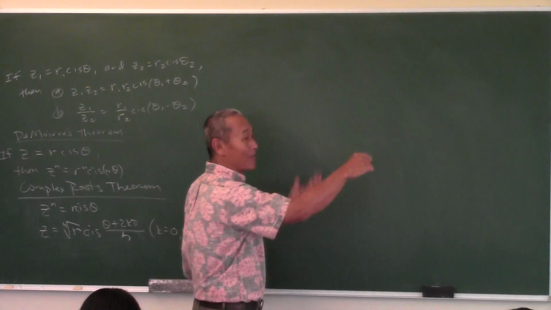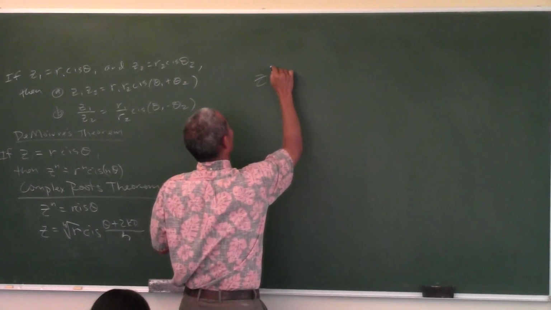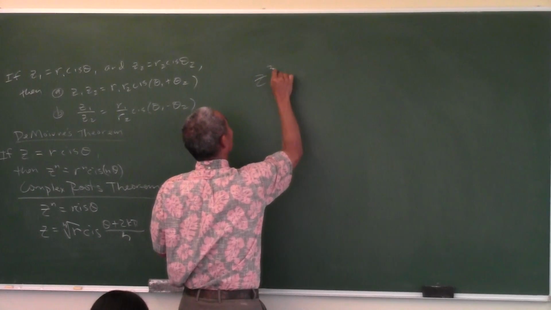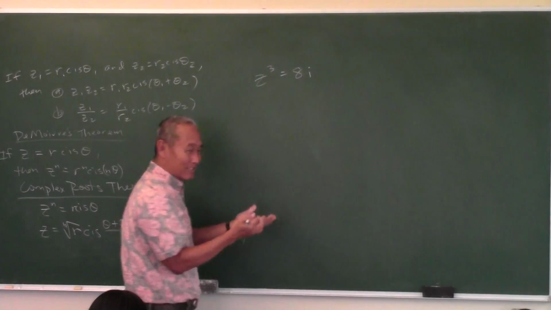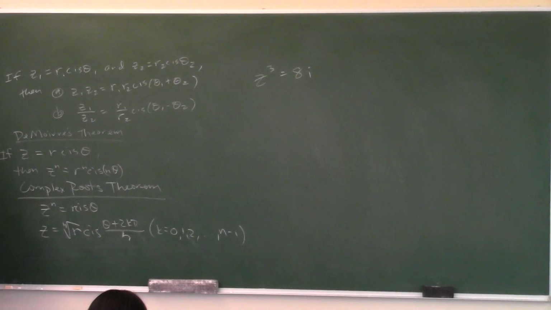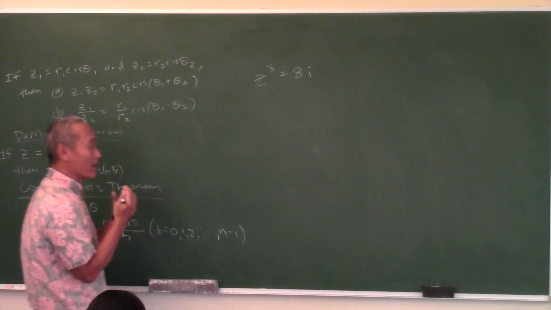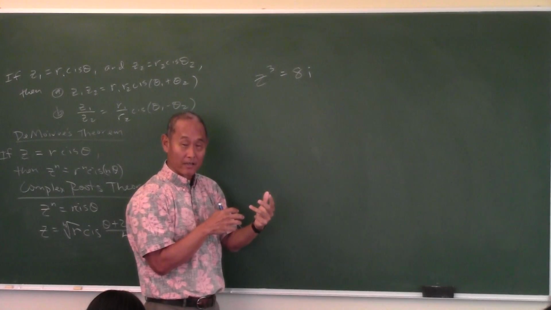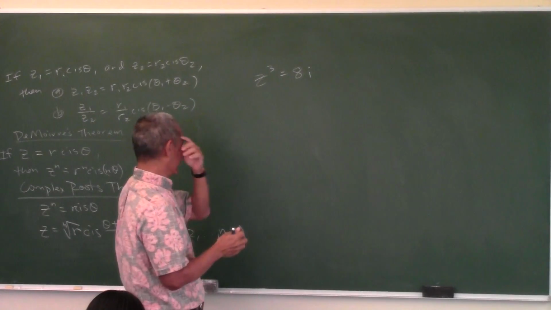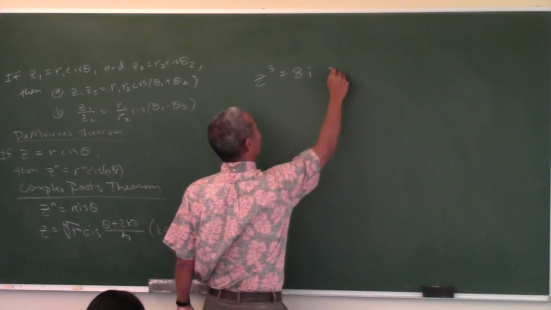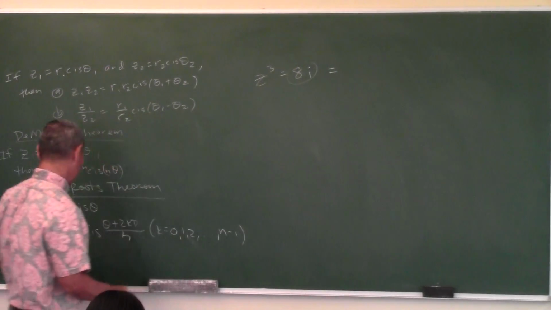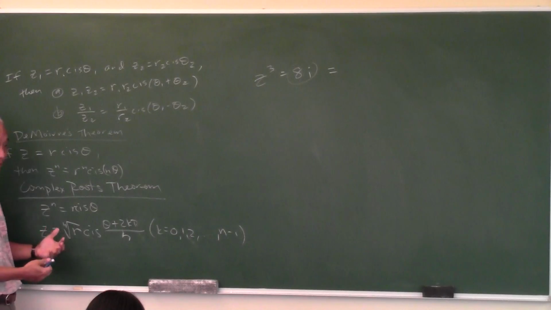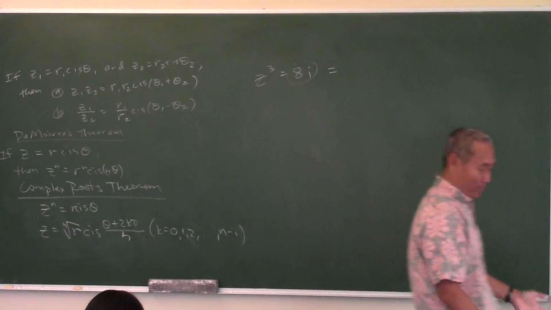Okay, let's just do a problem. In fact, let's do the one I just did. No, let's make it a little tougher. Z cubed equals 8i. Just to make it a little tougher. Okay? First of all, how many answers am I going to have? 3. There's going to be 3 answers. So in other words, we want to find what number cubed will give you 8i. How do you find these 3 answers? The first thing you got to do is change this into polar form. See, you got to put it in polar form. Now, in tonight's homework, they might give it to you in polar form, do they?